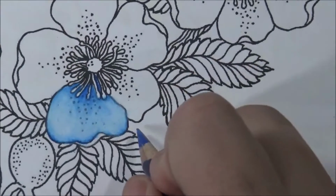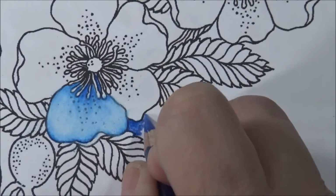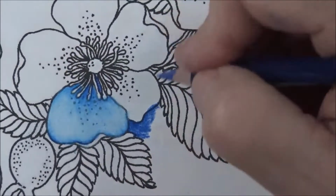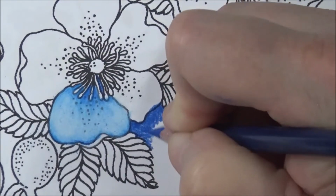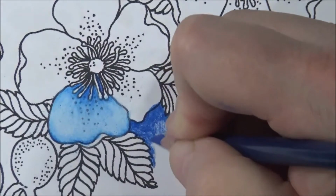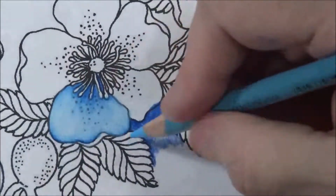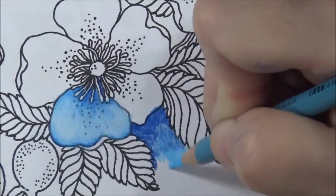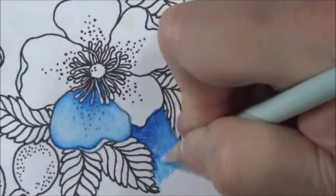You would just take your blue, because this is the same color you would do for your background. You would take your blue, like so, and you would just come around here and make it darker, because you want the sides, where everything hits, where it's going against something, to be darker. But as it gets to the middle, you make it a little bit lighter, like this, and then you take another color and mix the other colors in together, and you just do the same thing and blend it all together.